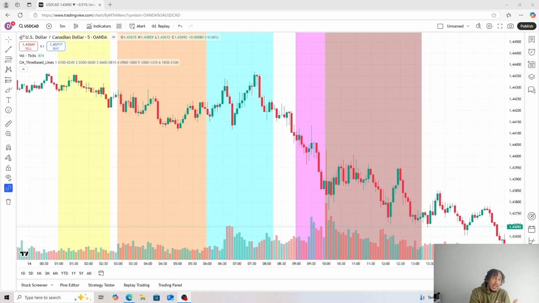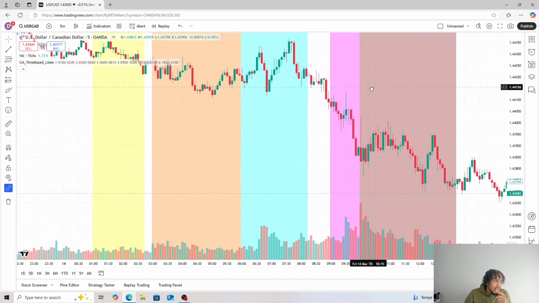Now, this setup right here that I'm about to show y'all, I would have went full leverage. I'm talking about max leverage. Setups like this, bro, you gotta go all in. Well, you ain't gotta go all in, but I'm going all in because I'm a risk taker. And I'm confident in this setup, and I want y'all to see how accurate this strategy is, how pinpoint the entries are. If you ain't seen my previous video breaking down this same exact strategy, make sure y'all go check it out. But if I was on the charts on Friday, max leverage on this trade right here. We finna go ahead and break down the whole strategy, show y'all what we would have been looking at.